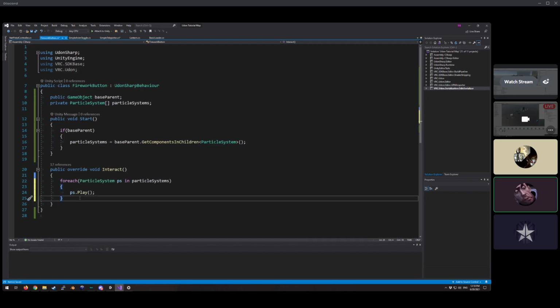Now, another thing to be careful of is that Udon is, according to UdonSharp's developers, somewhere around 1,000 times slower than raw C#. This is due to how VRChat is running its scripting language. It's not efficient. It is slow as hell. So you want to do as little as possible to gain as much as possible.